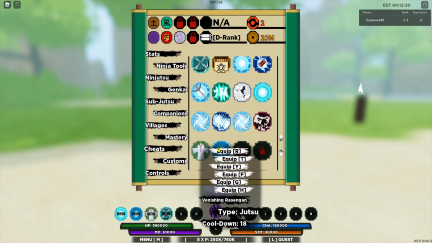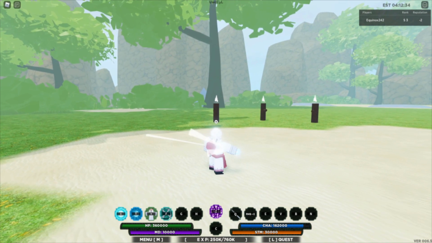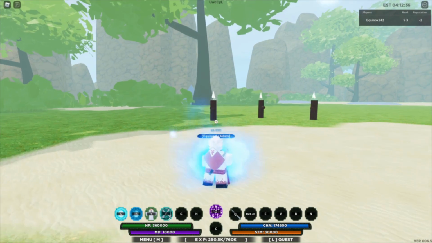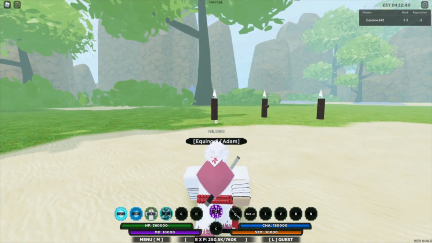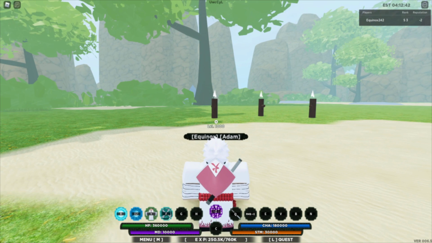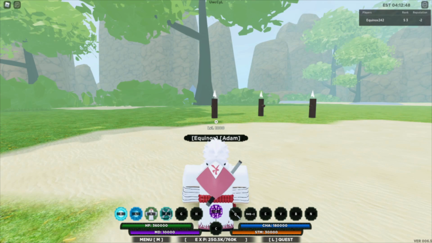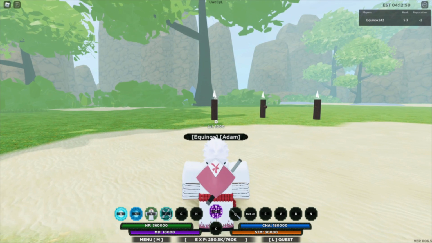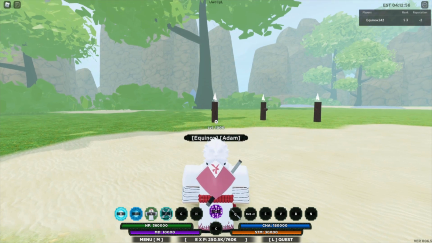Now we're gonna be going over the Vanishing Rasengan. Cooldown is 18 seconds. You get a Rasengan in your hand and you throw it, and it does 45,000 damage without mode, and I think 65,000 to 69,000 damage with mode. But that's if you're already S3 with 6,000 ninjutsu. It's gonna do damage based on your stats, but with max stats it does about 69,000 damage, maybe 70,000 depending on which mode you use, like lightning cloak.